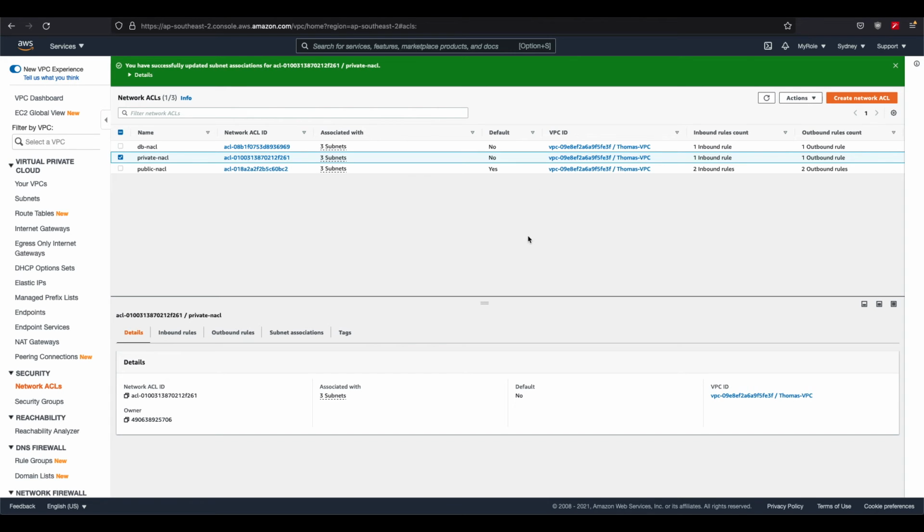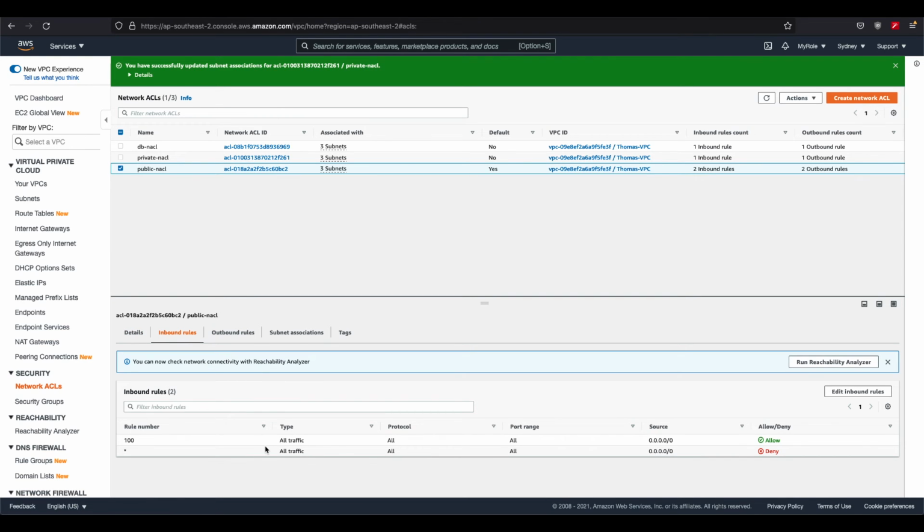All right, so now we want to set what we want to allow in and out of this. So with the public NACL, the inbound rules on this is basically we're going to just allow everything at this point. Now, for sure, we should examine this a bit closer if we were going to do something in production here, but for the purposes of this it's going to be close enough. We don't want to get too caught up in the rules. It's just a demonstration, especially for the public subnet.